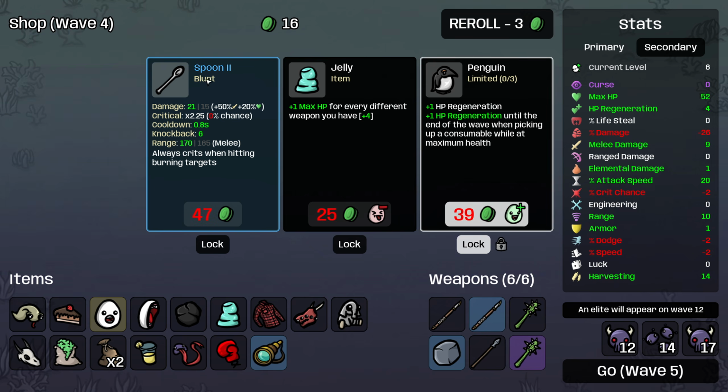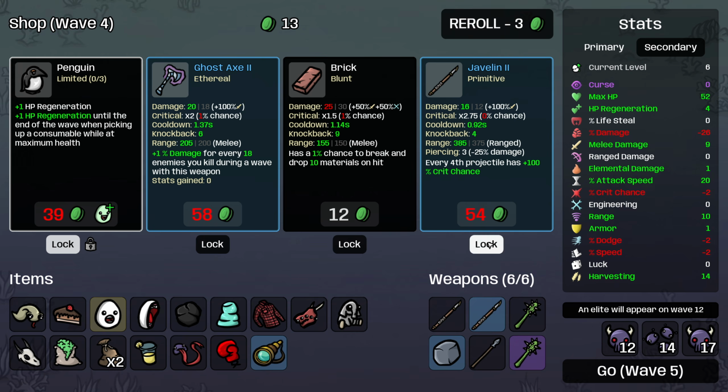And we'll take a penguin as well. Jelly, we already have one, so we don't want it, because you can see we're making a stinky face there. And then I will lock a javelin, which is excellent.